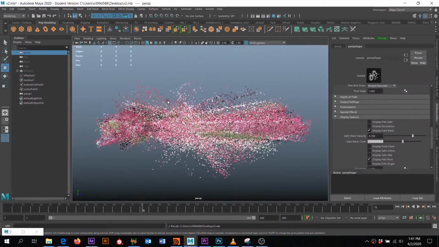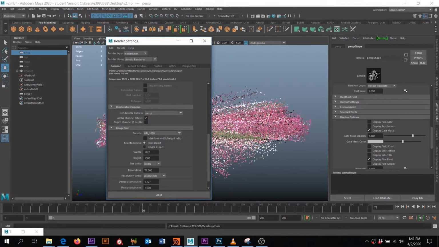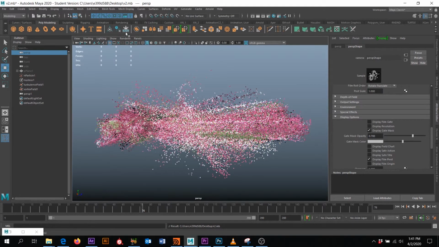And so if we render right now, this will be completely black. And that's because there's no lights. First off, though, we need to make sure that we're rendering with Arnold. So to make sure that we are doing that, let's come up here to the little clapper with the gear. And if we click on that, we should see this render using. And then if we click on this, we should see Arnold renderer in here. And so we just want to select that. Now, if you open up this menu, like you click right here and you look in here and you don't see Arnold renderer, you need to enable that in your plugins, and let me show you how to do that.